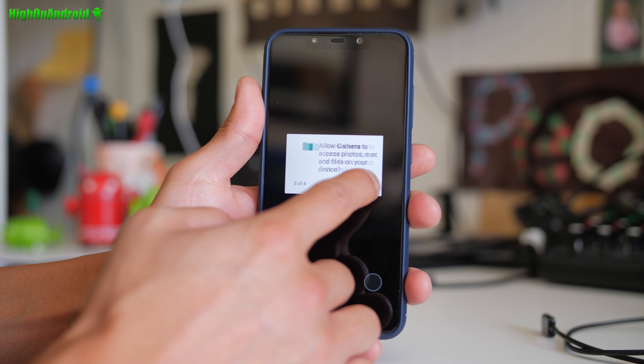When that's done, you may have to set unknown sources on. You should then have a new camera app — go ahead and open it up and allow all the permissions. I do recommend putting HDR Plus Enhanced on, especially for the night shots, and you can get that manual control in Settings, then Advanced. Make sure to turn on HDR Plus Control, and once you do that you'll be able to choose HDR Plus Enhanced, which I think is a lot better for low light.